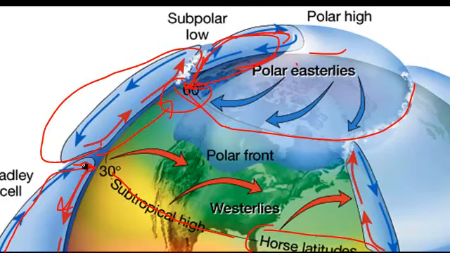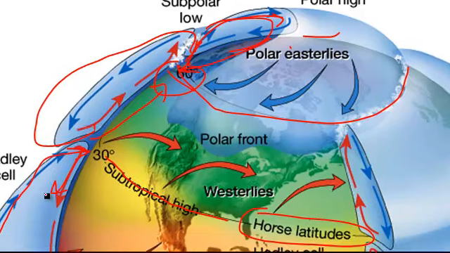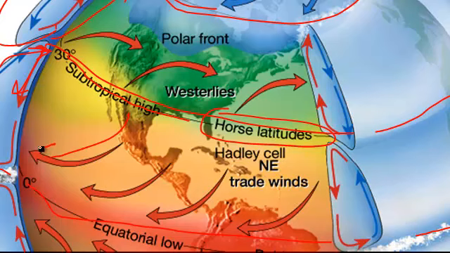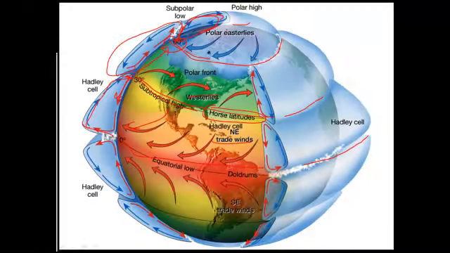So again, we can see these are the pressure belts which were generated, and due to these pressure belts, the winds start generating, which move on the surface of Earth. These are the winds which, due to Coriolis force, are deflecting toward the right. They are termed as trade winds in this part. Secondly, they are the westerlies in this part, and third is the polar easterlies.